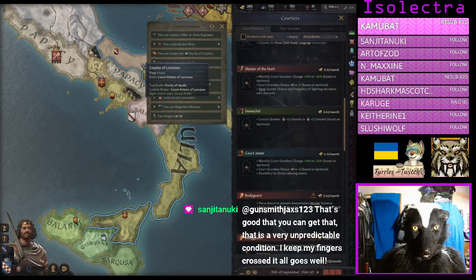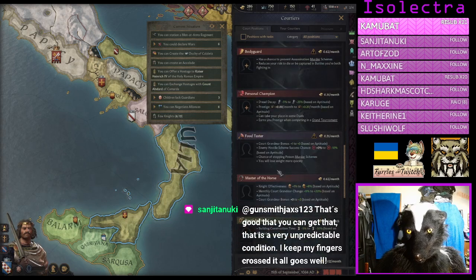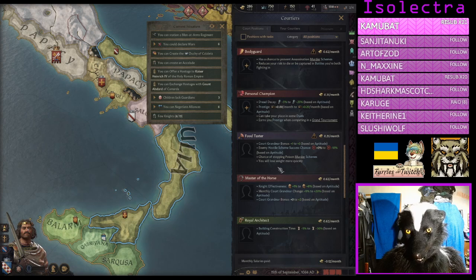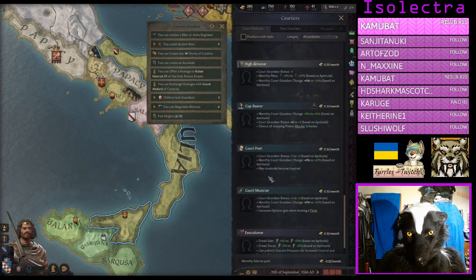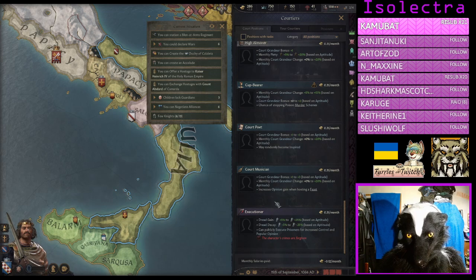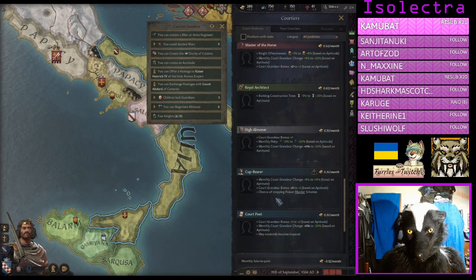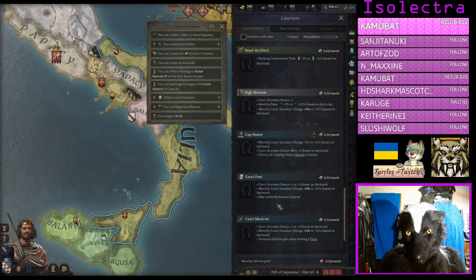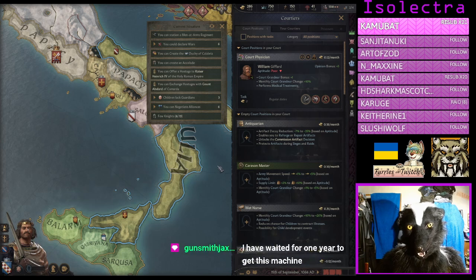So, let's see what else we can do. Is it food taster? Might appoint someone who likes food as the food taster. Royal Architect. Wow, there are really many court positions in this new game. You can also appoint a Royal Executioner. That sounds very apt. Court Musician. You can also appoint a court poet, which is of course nice. Write some nice poems. Poems on how good the king is.